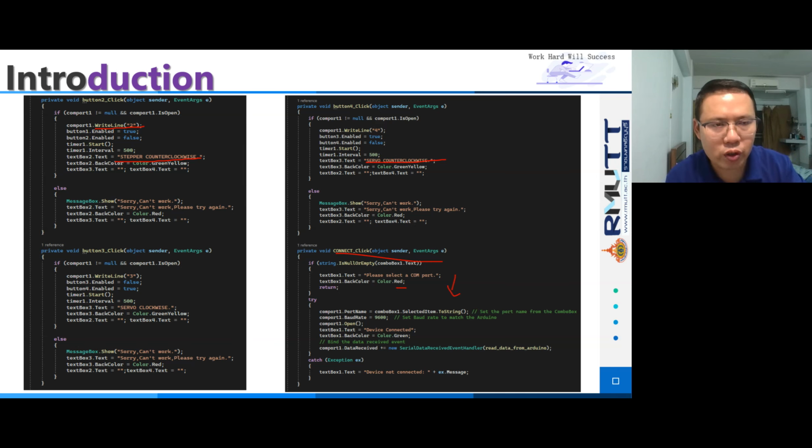If not connect, or the device or the Arduino is broken or have error, the text box will show device not connected. They inform us, or I will change the error. What's the error?